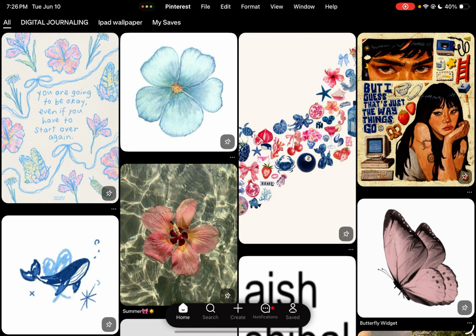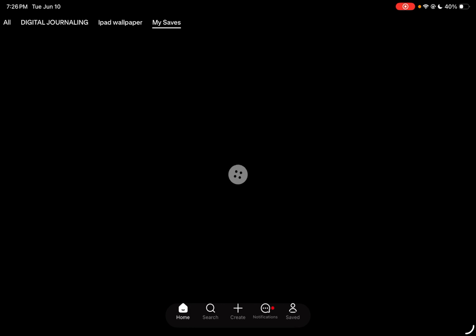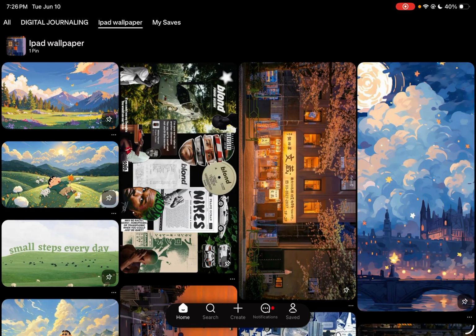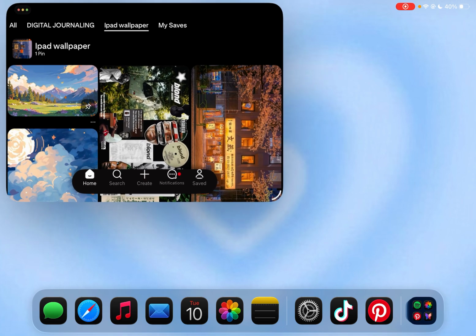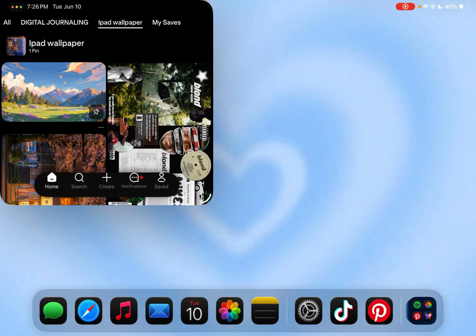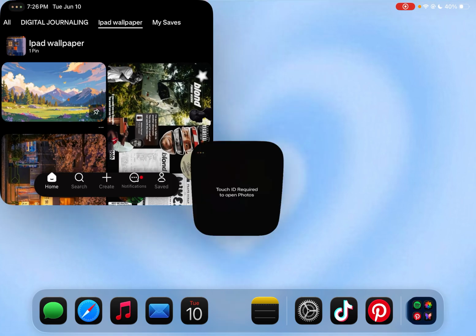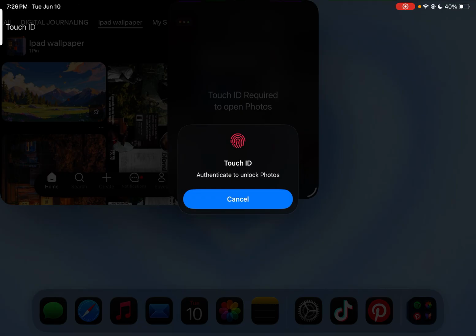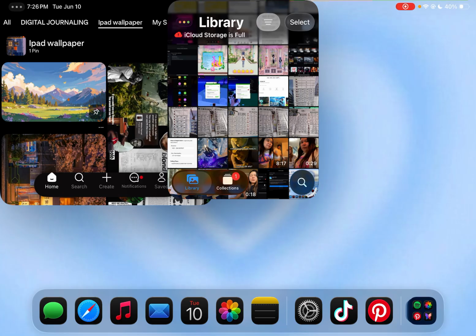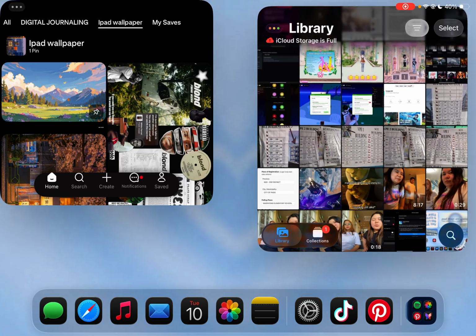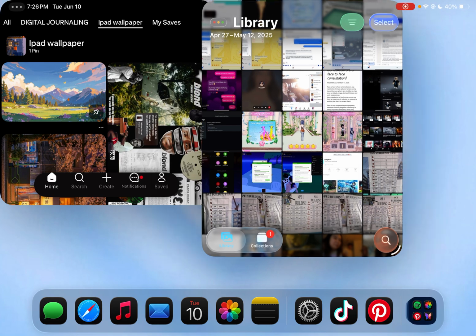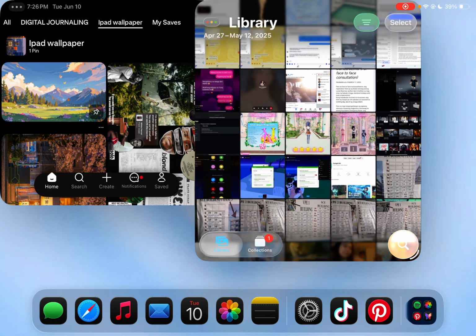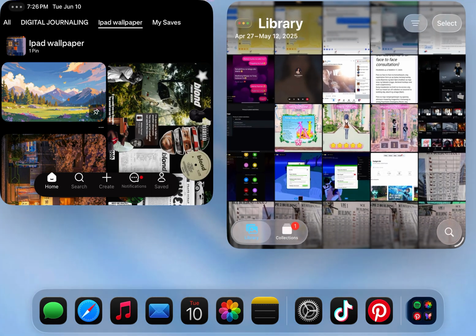You can have it full screen, and one cooler thing is you can navigate it and place it here on the side, and you can choose another app. For example, I choose Photos. Oh, I just enabled touch required or something like this. You can resize it according to your liking. That's the cool thing about this one.